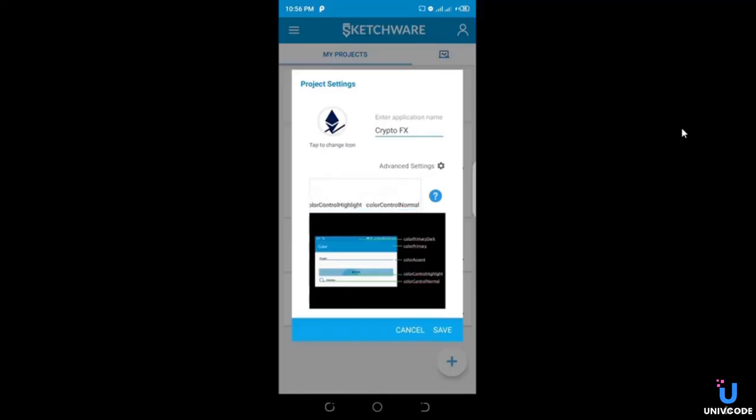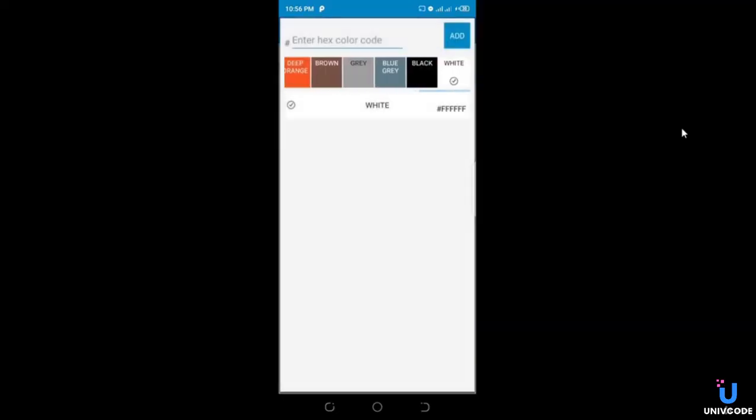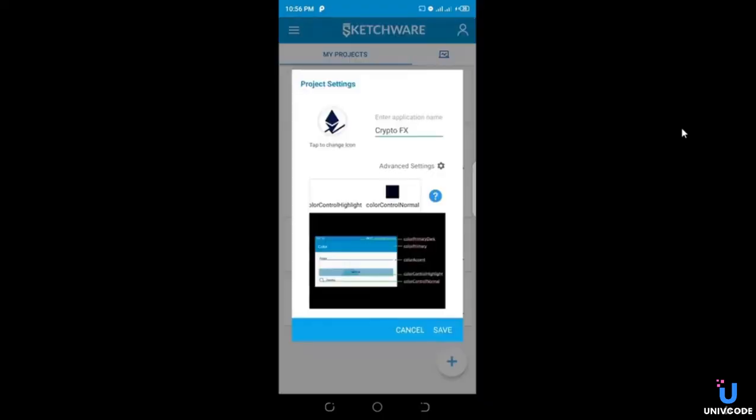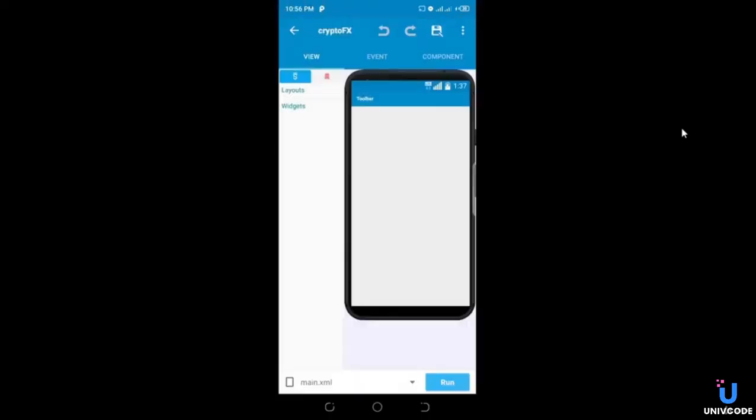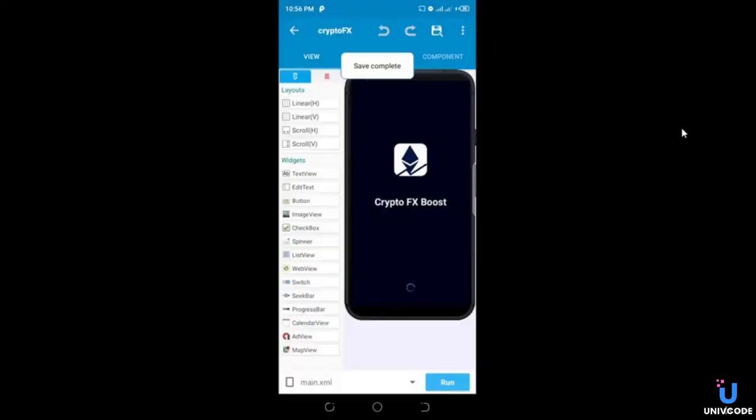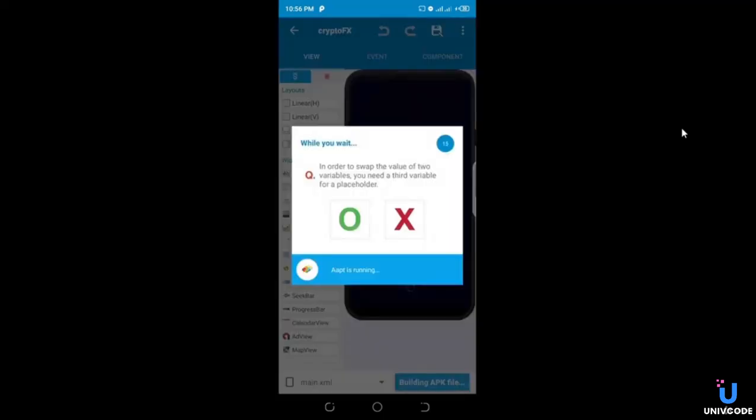Going to be color accent, color control. Let's try this also. So let's try color control. Oh.